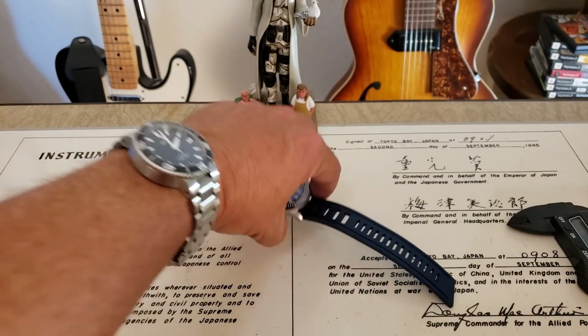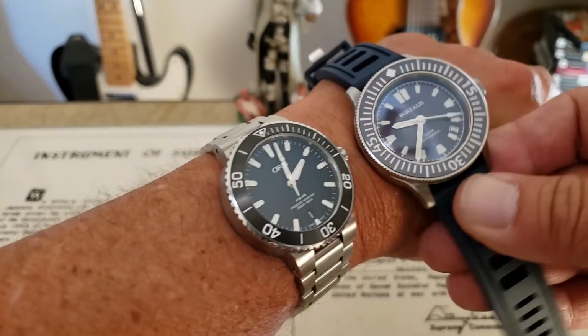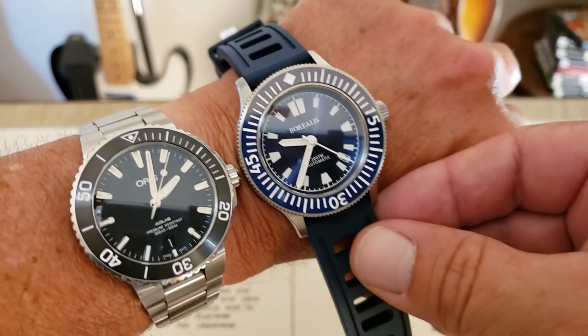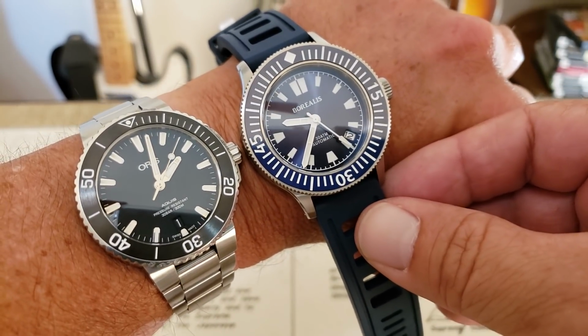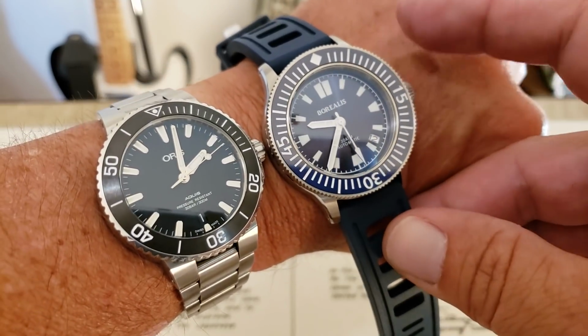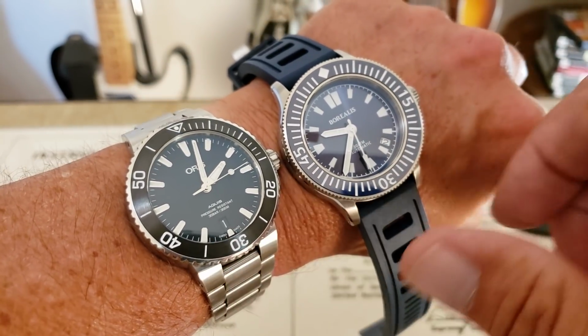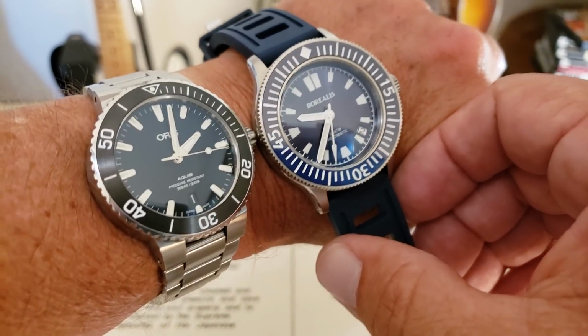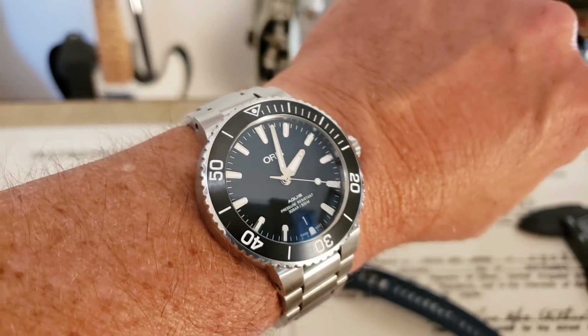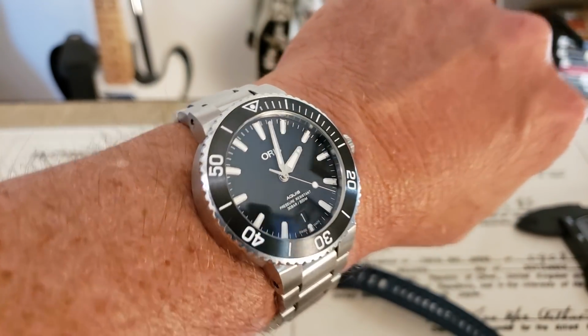For size comparison, I actually have my Borealis Sea Storm down here in 41.5. So you guys can get an idea of the size difference on these two watches. Very similar case size and design, but this is a 41.5 here compared to a 39.5. So that 2 millimeters of difference you can see there on the wrist. So good looking piece. Chris, thank you for loaning this watch out to me, to the channel.